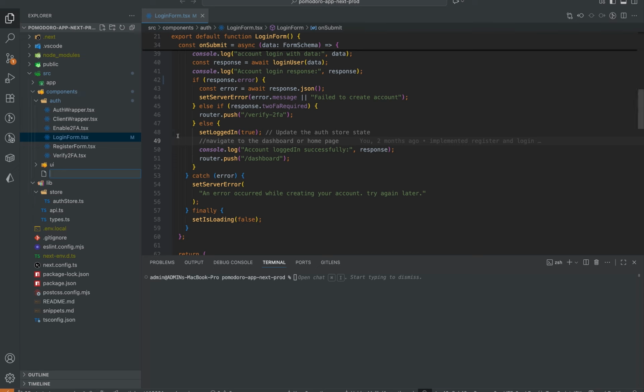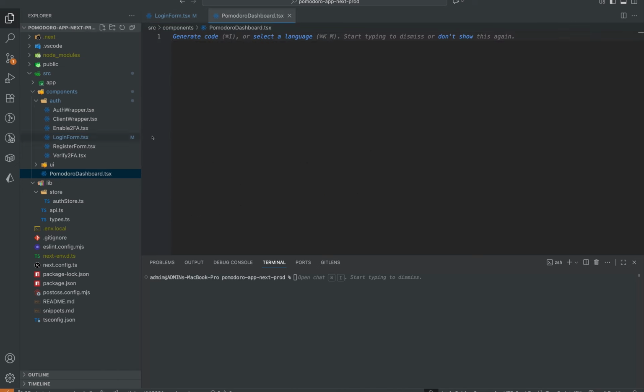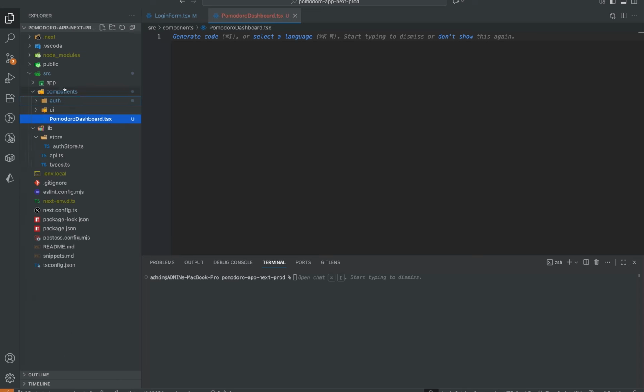We're gonna have another component. I'll call it Pomodoro dashboard .tsx. Or you can create a function if you want.